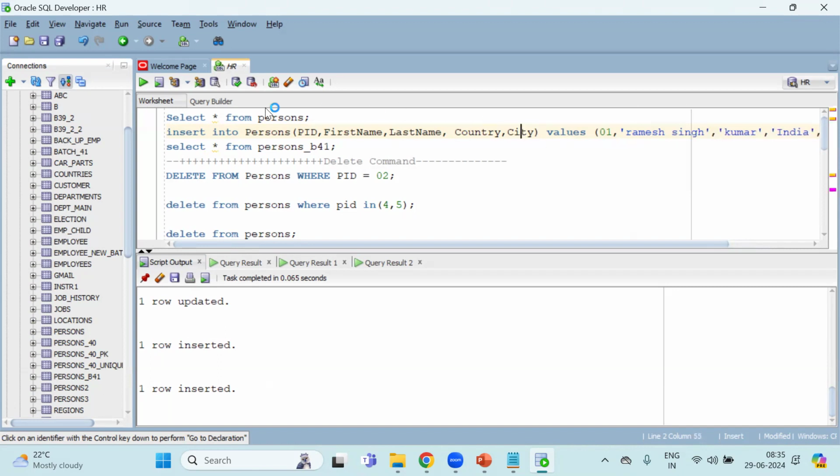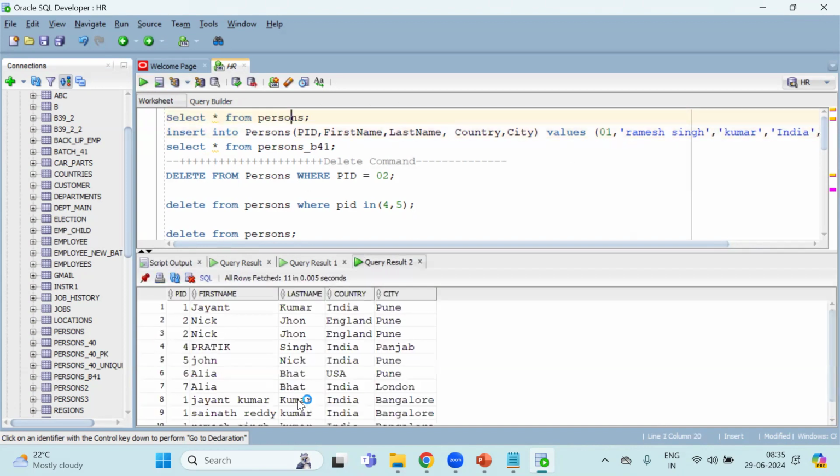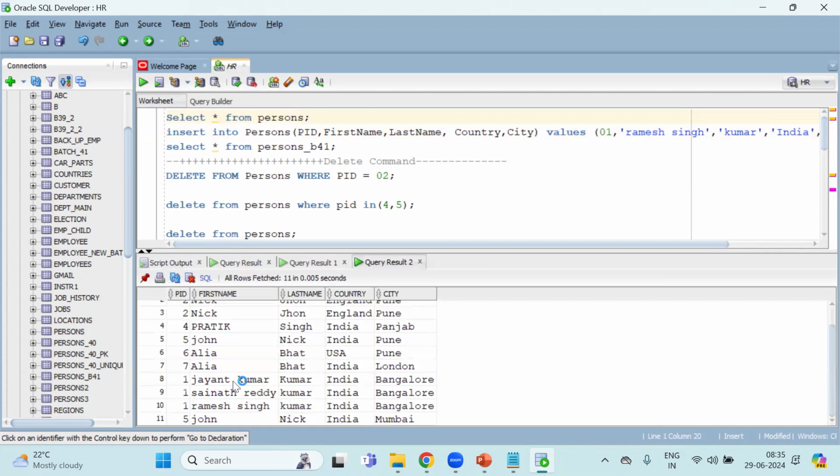Now, if we run this persons table, what will happen? You see here, some of the values are there. Jayant Kumar, first letter in lowercase. Sainath Reddy, all the values are in lowercase. Ramesh Singh, all lowercase. John also, all the values are in lowercase.